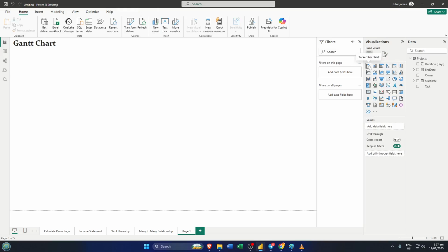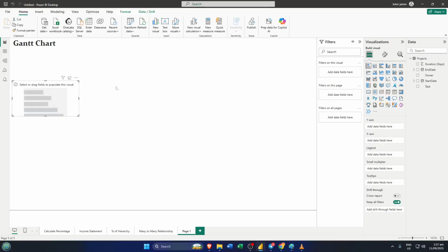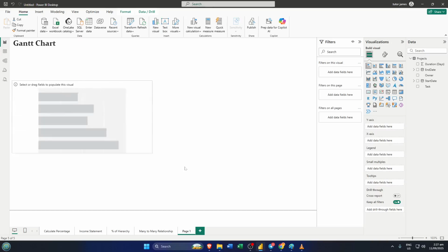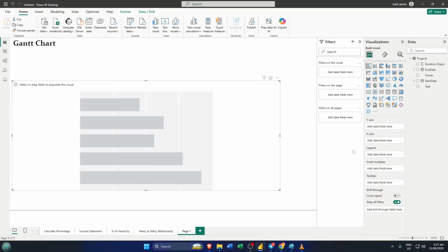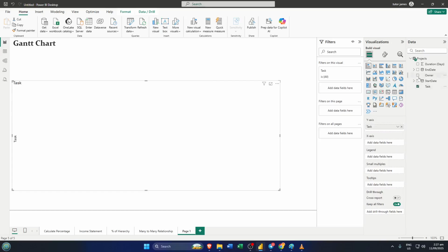Here comes a crucial step. It's time to set up the data fields that will drive your Gantt chart. On the y-axis, you'll want to add your task names, but don't stop there. Also, place start date and end date fields along the y-axis. Adding both allows each bar to know exactly where each task should start and finish, building that layered timeline we all recognize from a proper Gantt chart.